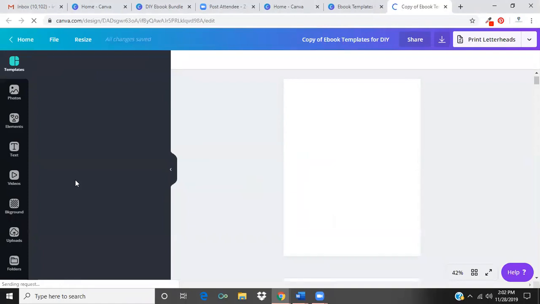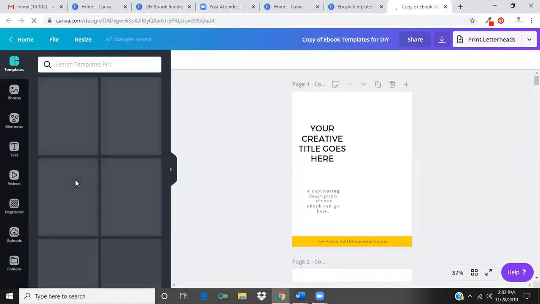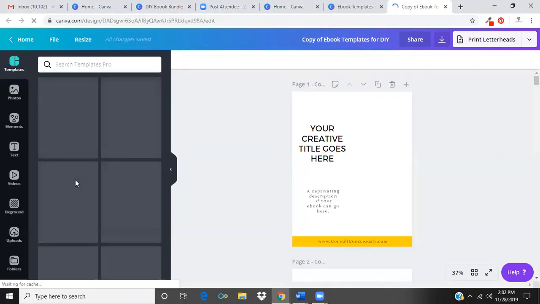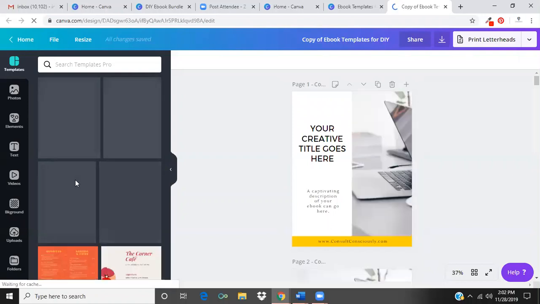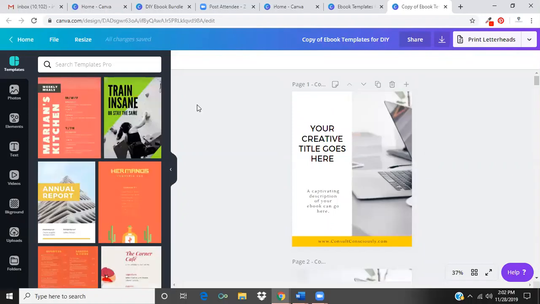This part is very important because it keeps that original copy the way that it is so that you can always go back and edit it however you want to. So we're going to just call this copy whatever it is that you want yours to be called, but I'm just going to go over some basic things.